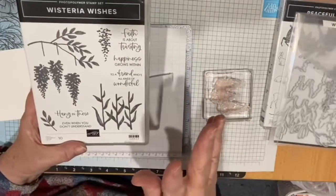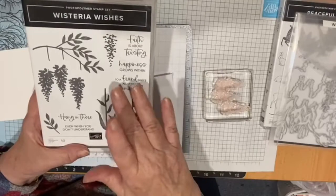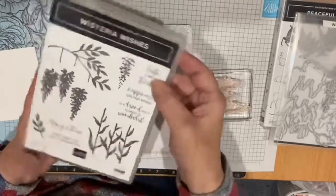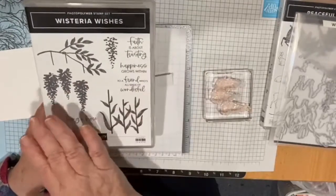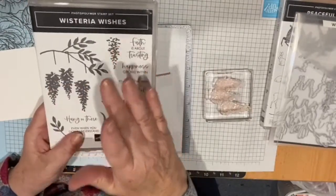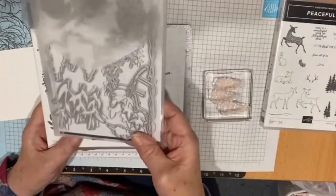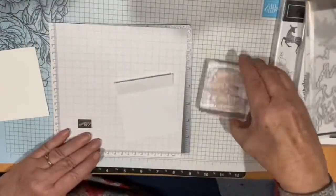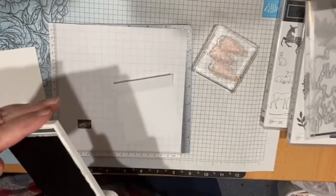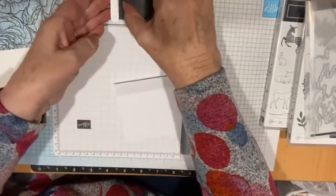I mean, my favourite changes every time I pick up a new stamp set, basically. But I said that this was my new favourite because you can turn the trees up that way and make them trees. It's so simple. You just use a lighter colour and then you pop this over the top for your two-tone colours. And it's also got the dies as well. You can get so many different looks with that one set. It was one that I had to tell myself to put away, using it too much.